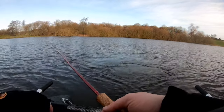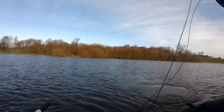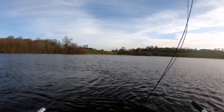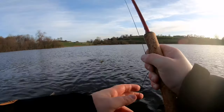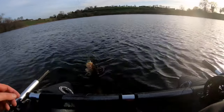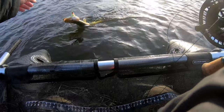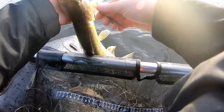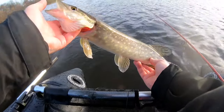At least you know there's the odd fish in here. Yep, on again. I told you, when you find them, you normally find them all. Whoa. He's been hooked onto the chin, that's why he felt like that. Quick release on this guy. Not hooked yet. There we go. Another stunner. Lovely.